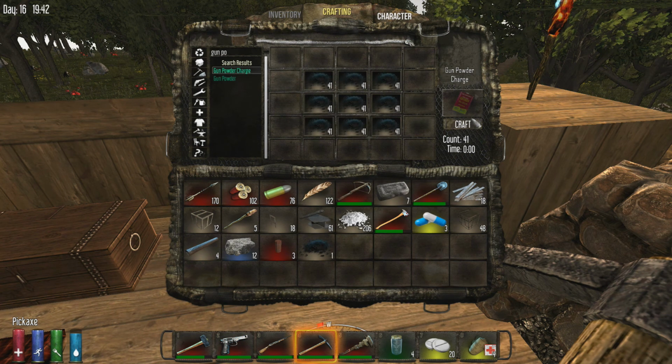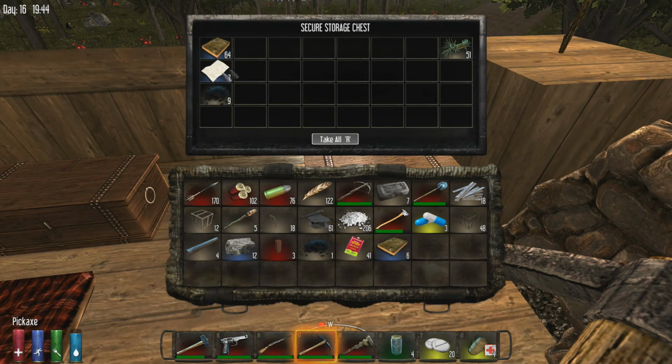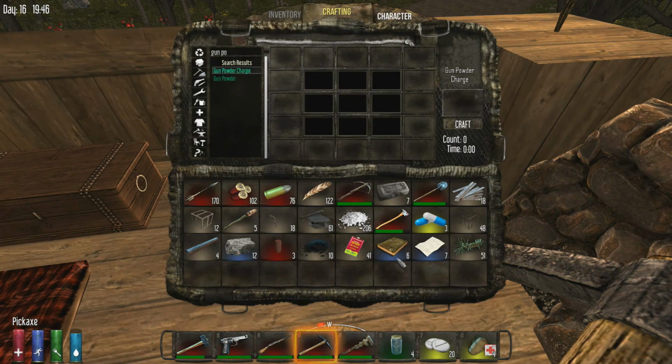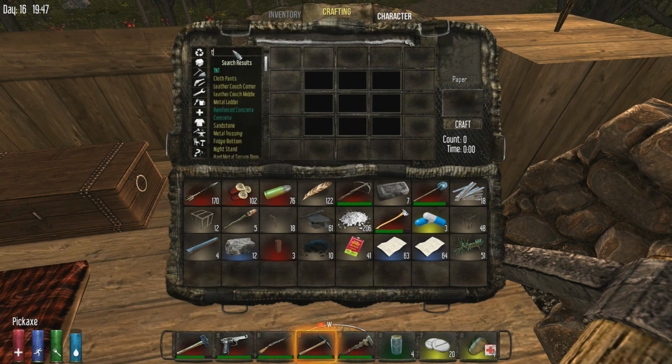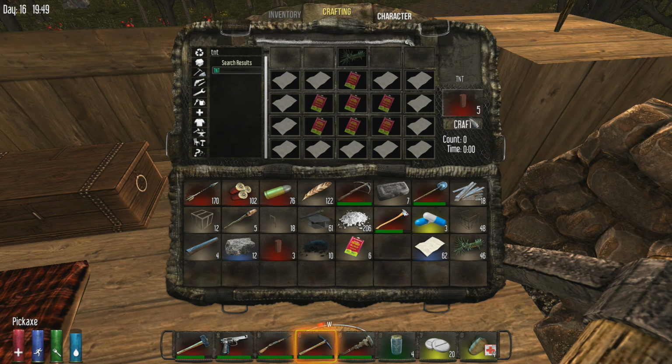So let's make some charges and get some paper and some plant fiber, and let's make some TNT. I don't think that's enough TNT. I actually need more coal. Let's see how much I can make. 5. Wow, it's not really a lot. I have enough paper. It's the gunpowder, so I have enough nitrate powder. So what I hope is that these 8 TNTs are enough to start coming across iron and some coal.